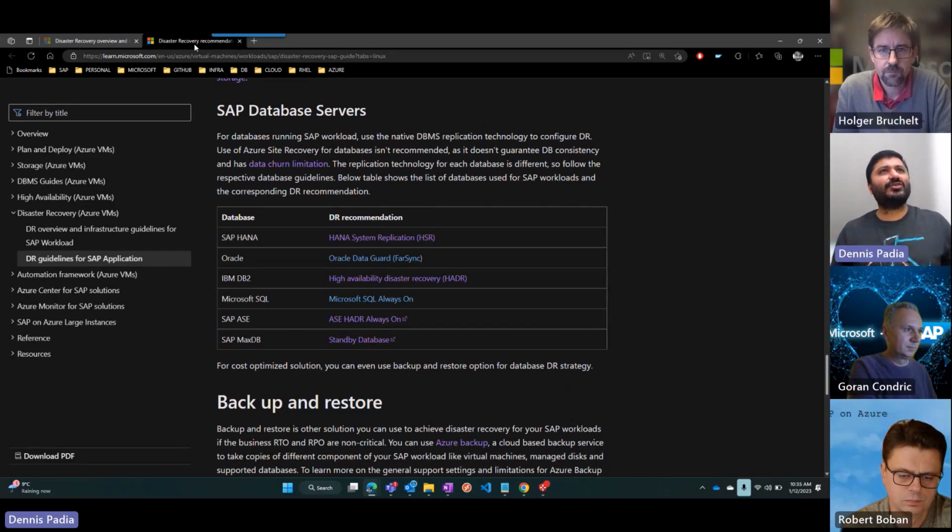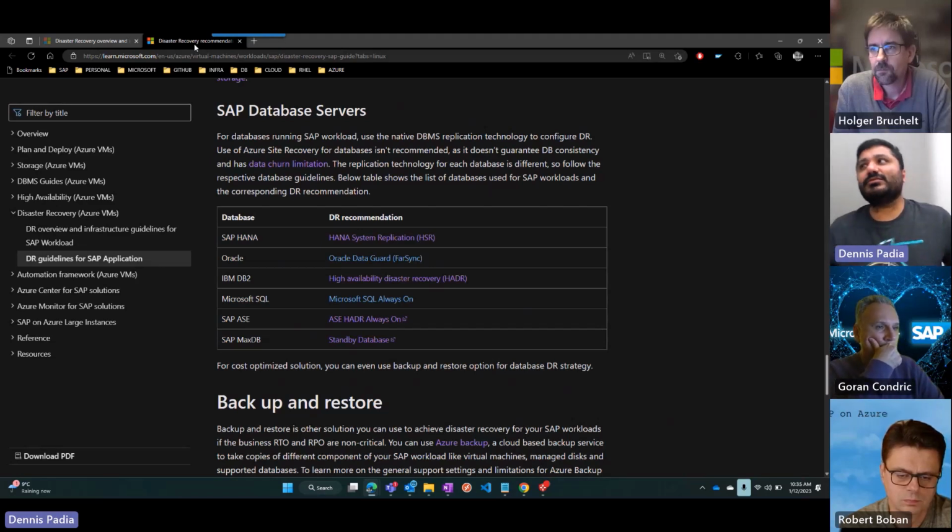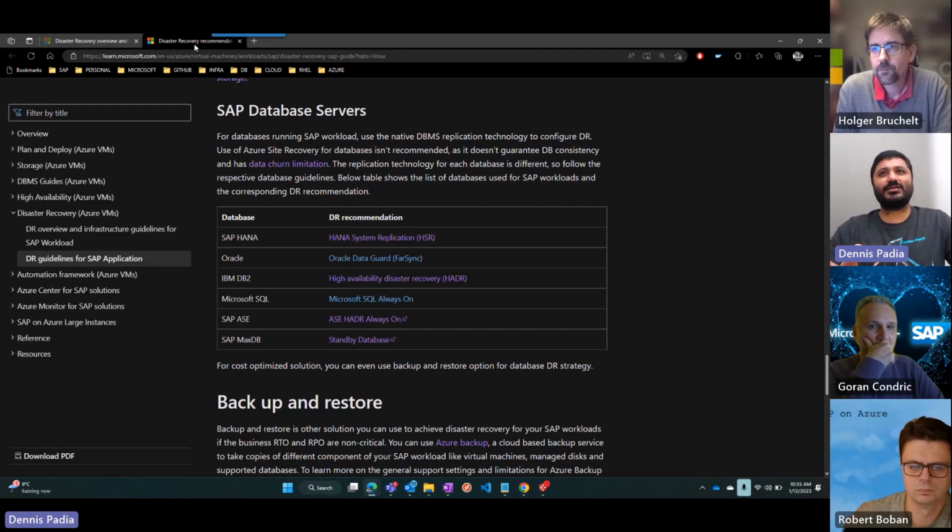And then when we talk about Web Dispatcher, if you want a Web Dispatcher to be available on the disaster recovery, and it is running in an HA environment just like Central Services, follow the same guidelines, because the setup of SAP Web Dispatcher running on Linux is similar to what you set up for SAP Central Services.